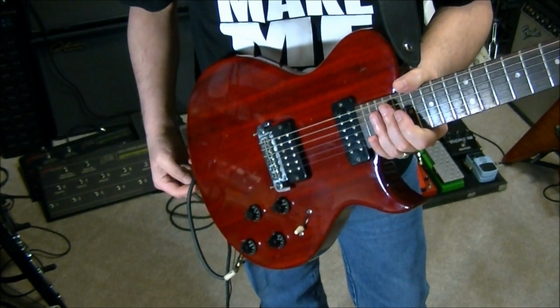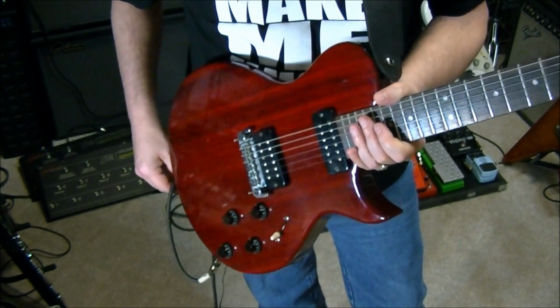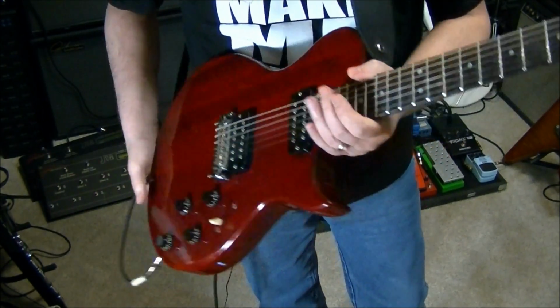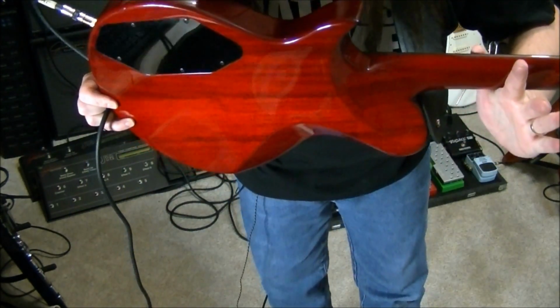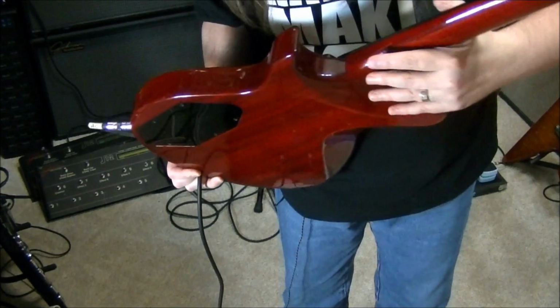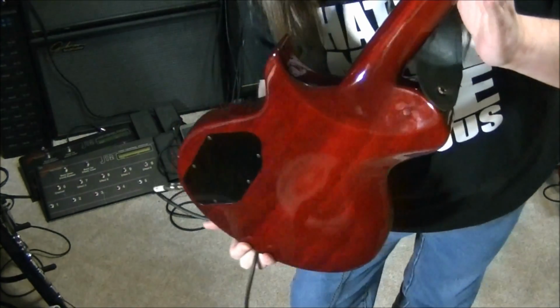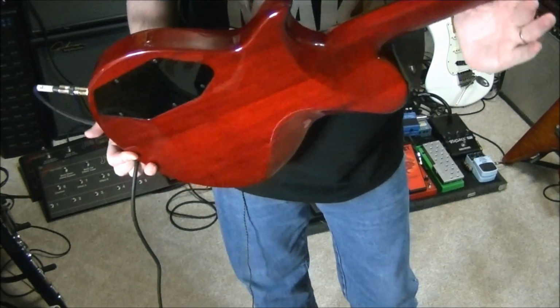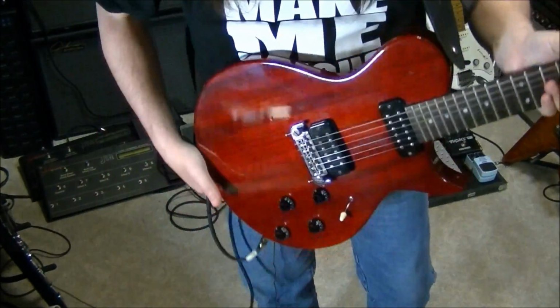I owe him a black one at the very least for letting me borrow this thing for a while and fall in love with it, and the pickups and that heel joint right there. Holy crap! Gibson again did the access, but where'd they get the idea from? Right here. This was way before they did it. So cool axe. And again, Yamaha.